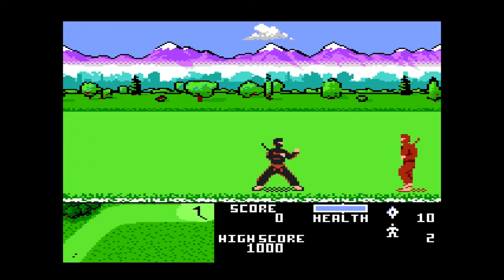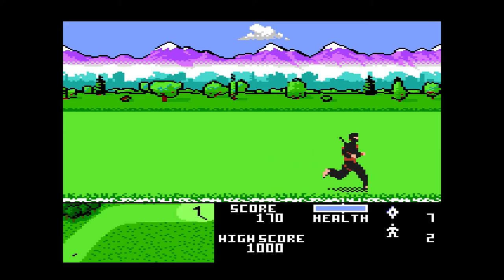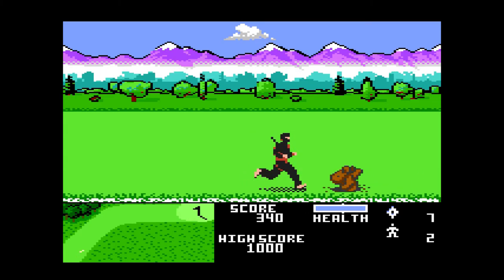Ninja Golf. Ninja Golf is the product of a company that wanted to make a golf game, but all they had on hand were art assets from an unfinished Ninja title. At least that's my theory. For what it's worth, Ninja Golf is a cool concept. You putt your ball and then run after it, fighting ninjas and gophers along the way. I don't know why there are dozens of ninjas per hole, but I don't claim to be a member of any ninja golf courses.